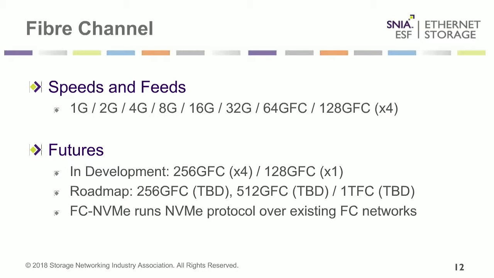On the roadmap, there are speeds up to a terabit. Those things will be coming out over the next few years, mostly as market demand and requirements make the vendors move forward in some of those speeds. In addition, the NVMe protocol is also being carried over Fibre Channel, and that's called FC-NVMe. We'll get to talk a little bit more about that at the end as Alex drives us into some of our futures discussions.